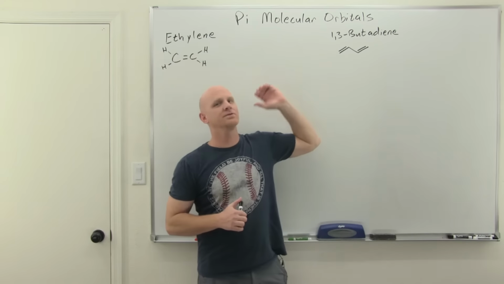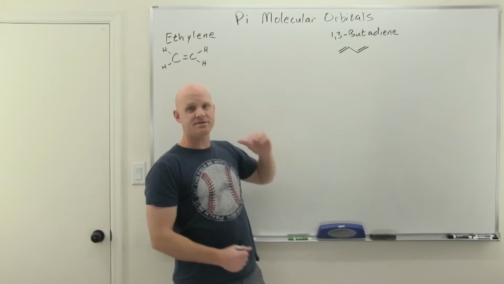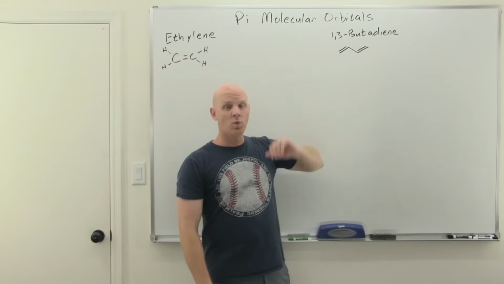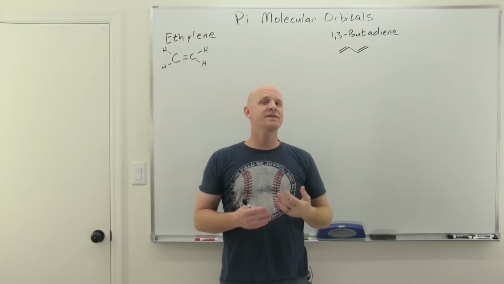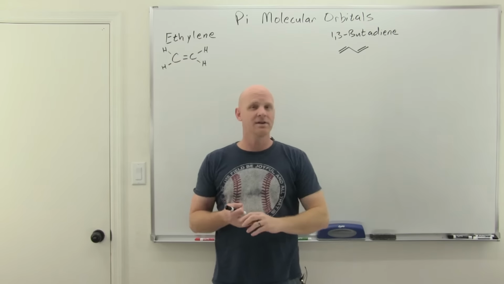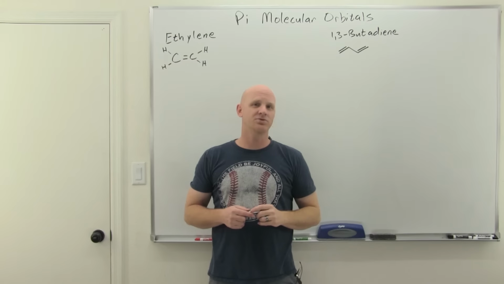Pi Molecular Orbitals. We're going to break this lesson up into 3 parts. In this first one, we'll cover ethylene, which technically isn't a conjugated system, but will be the basis for where we go from here. And we'll cover 1,3-butadiene. In the next lesson, we'll cover the allyl system. That'll include the allyl cation, the allyl radical, and the allyl anion. And then finally, in the third part, we'll cover the pi molecular orbitals of 1,3,5-hexatriene.